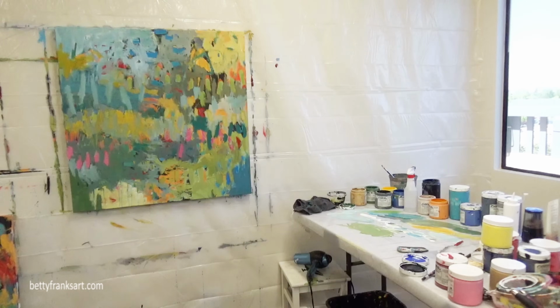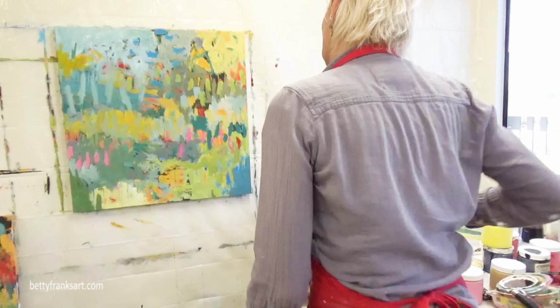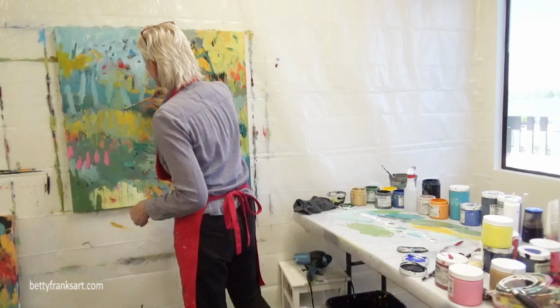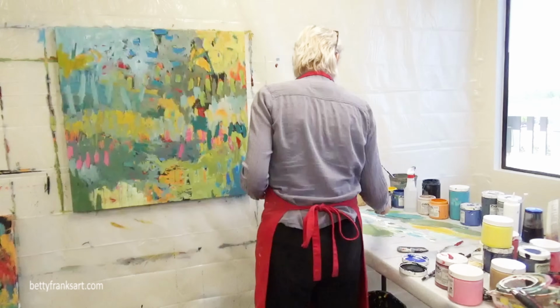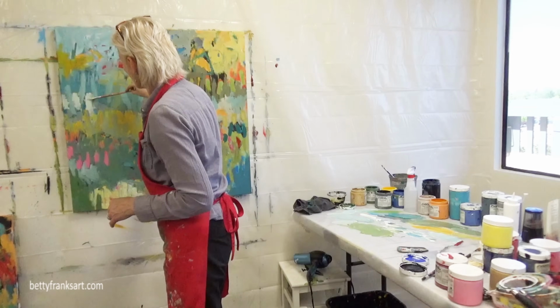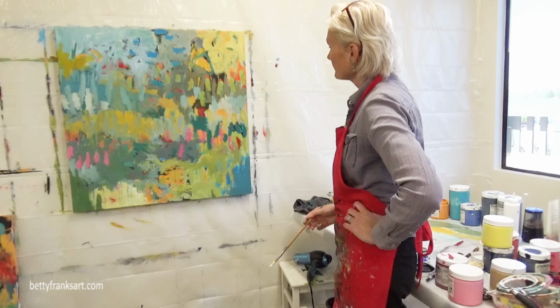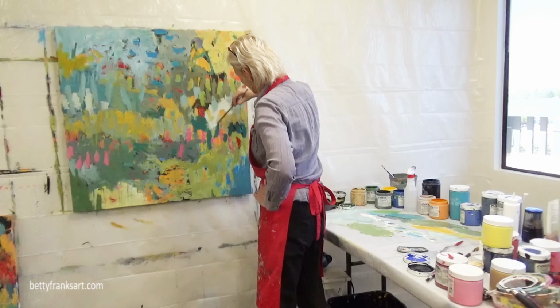Lots of thinking. I shouldn't be doing so much thinking at this stage of the process, but I am. And that's what I mean by really struggling with this one, is when I stop and do a lot of thinking, trying to figure out which direction I need to go.